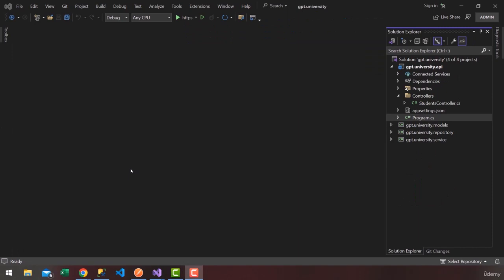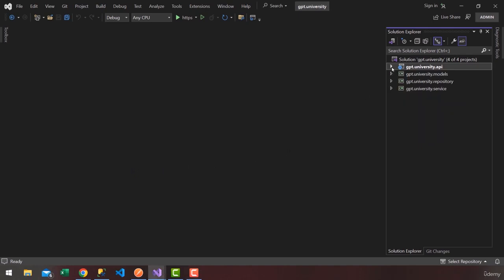All right. Welcome back. So up to this point, GPT has generated for us a full stack API, right? A backend database, our repository layer that depends on Dapper ORM. It created for us a service layer that dependency injects the repository layer. It understood that part.